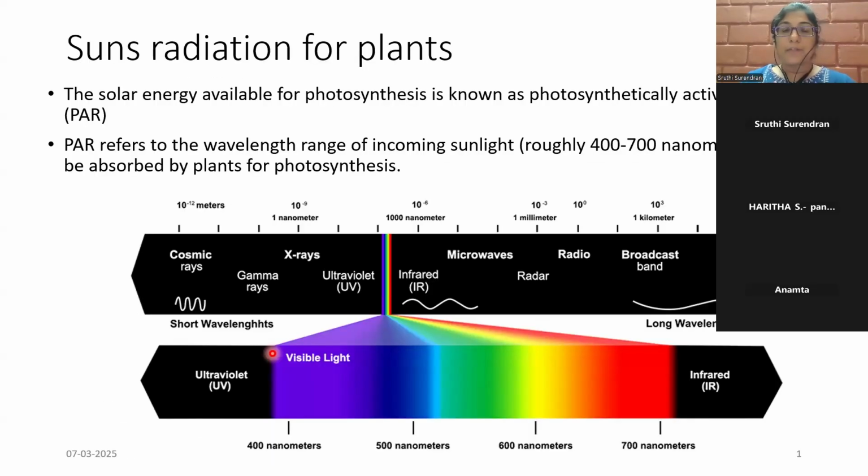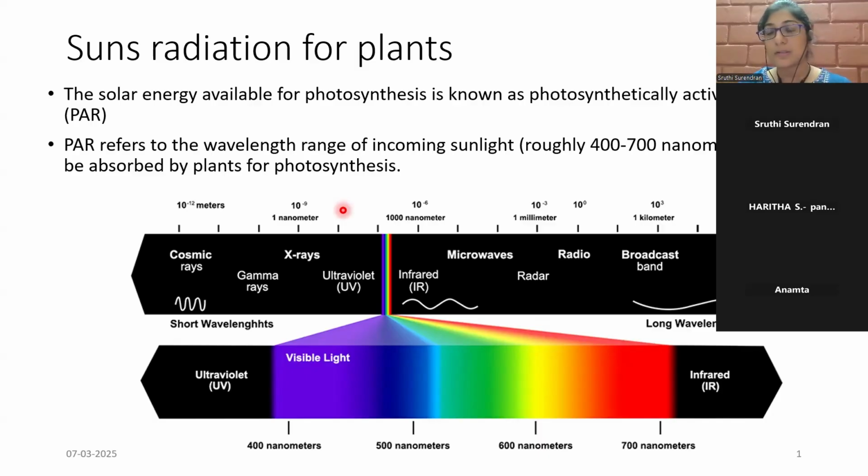Now, when we talk about sun's radiation for estimations for plants, at the level of leaves, where we are analyzing the processes at a very molecular level, we call the sun's radiation plant available radiation. Basically, whatever radiation is actively utilized by the plant is called plant available radiation, or photosynthetically active radiation, which is basically because light is what is used in photosynthesis mostly.